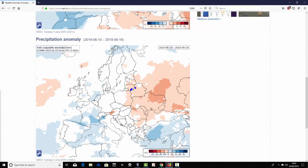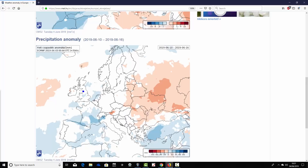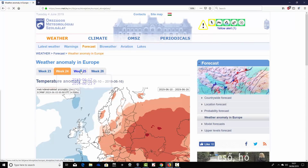Precipitation anomalies show it's again drier than average in the east where the ridge looks like it's being forced more towards the eastern side of Europe. Central and western areas are generally close to average with precipitation, perhaps still hinting at being a little bit on the wet side in the far west — parts of the UK and particularly down into France look a bit wet of average from the 10th through to the 16th of June. It's a weaker scene compared to week one, but nevertheless the west of Europe up to the middle part of the month possibly still looks a little bit on the unsettled and cool side.